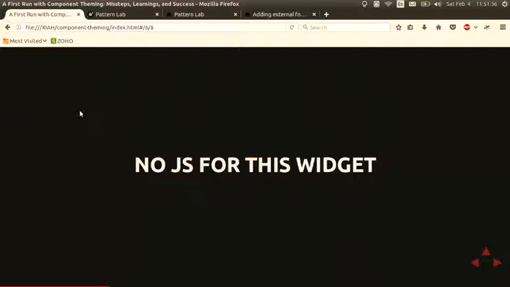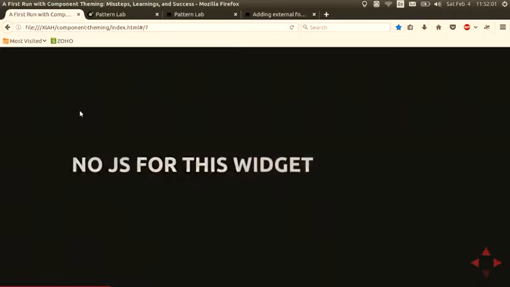And no JavaScript for this widget. In fact, none of the widgets we're going to take a look at today contain JavaScript. It just wasn't a need for what I needed. In this build, I was both the client and the developer, which led to some very interesting conversations. But nonetheless, the client side of me had no need for these particular widgets for JavaScript. Okay, so for the rest of the talk, we're just going to pretend that JavaScript doesn't exist.